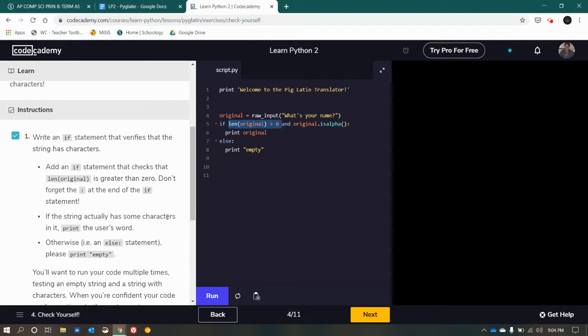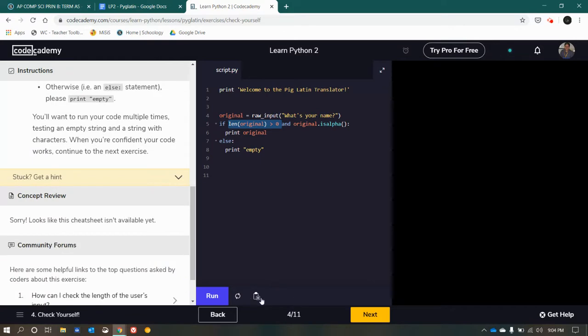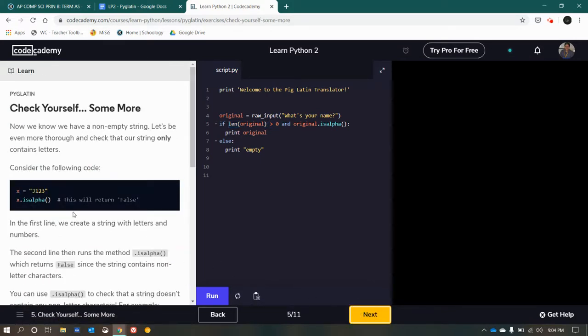So lesson 4 of this is really that part. And now we know using the AND operator for something else. When we go to next here, we see that this other function called isAlpha follows the same type of operations that .lower and .upper do.